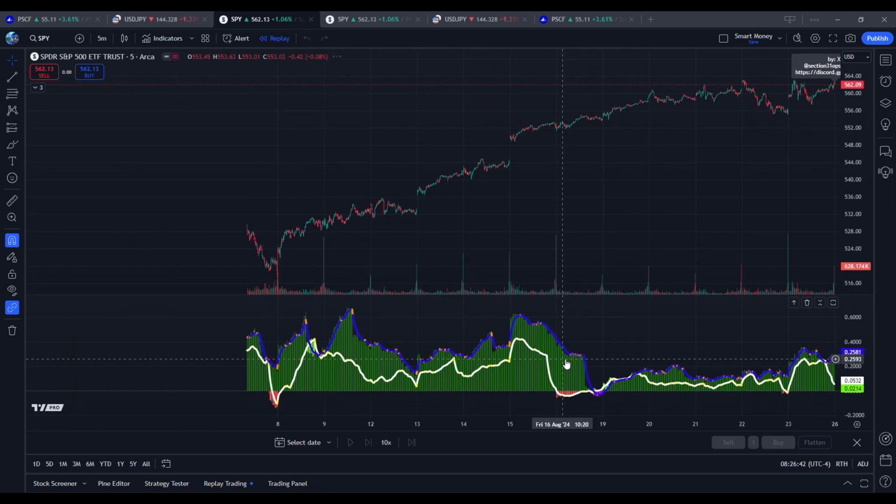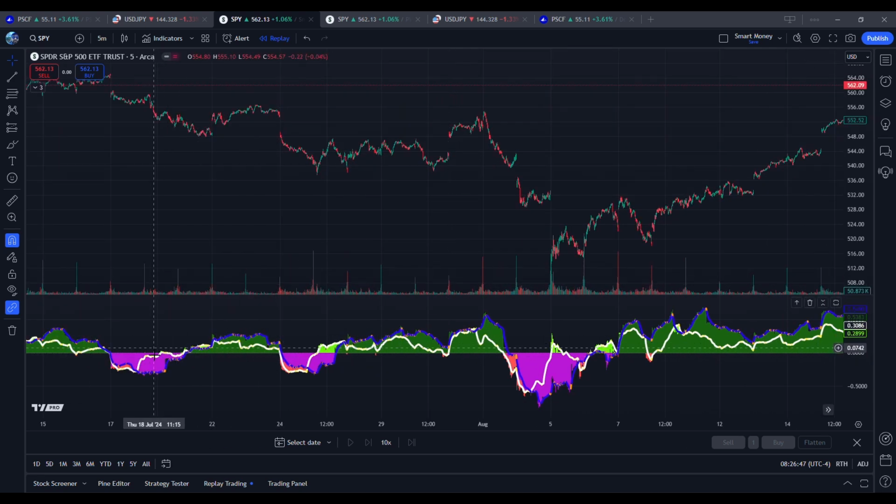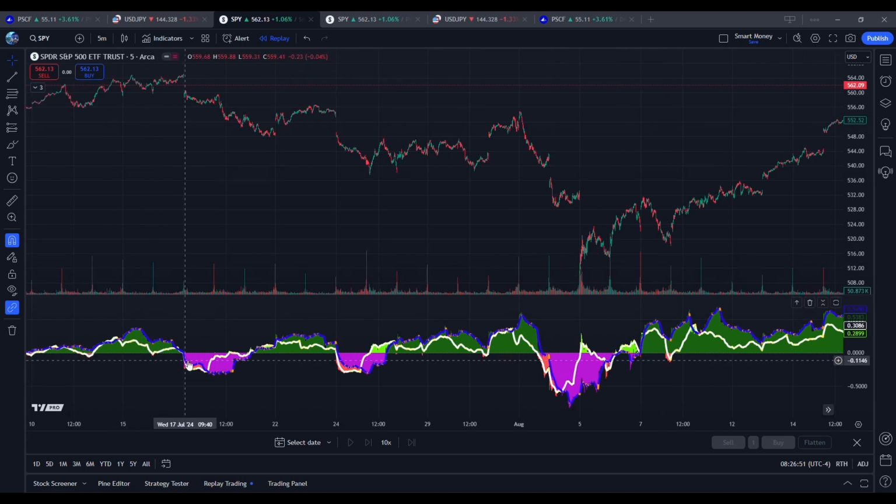So zooming back out for a second, because we had some dips earlier in the month, as a matter of fact, some of the worst couple of days here. And when the color changed, the general direction was down. When this had changed, the general direction was down. So you can see that there's value there in paying attention to what's positive and what's negative.